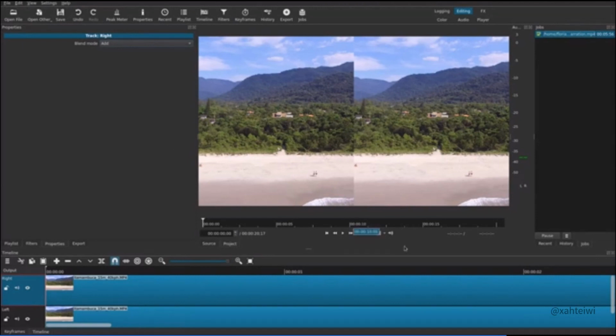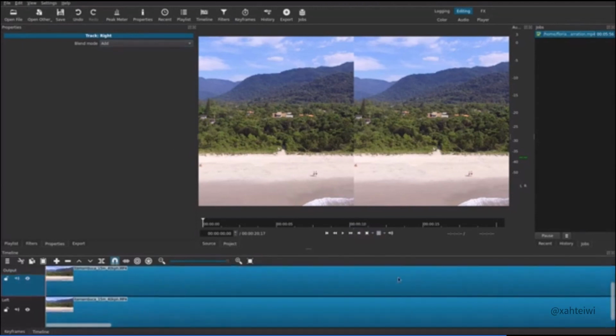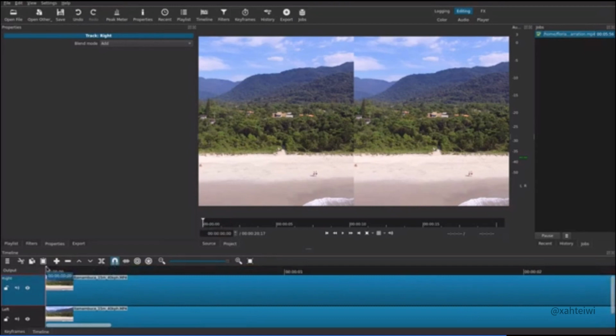And now comes the magic. Now we take one of our tracks and we offset it by 90 milliseconds versus the other. This takes me a little bit of fiddling because at the time when I screen capped this, I didn't know the shortcut yet to make this happen in Shortcut, so forgive me for that. So I'm just positioning the playhead. I'm roughly eyeballing this to 0.09 seconds. And then once I found that, which like I said, took me a few tries, I can move and then split my tracks.